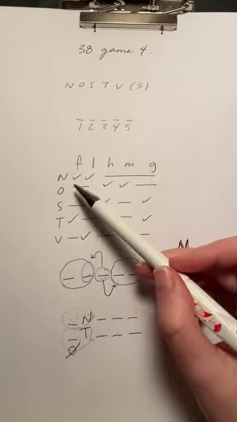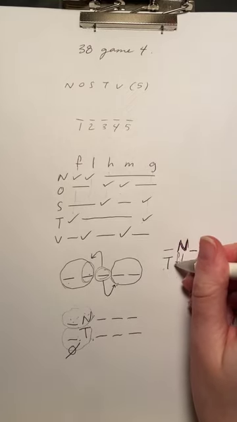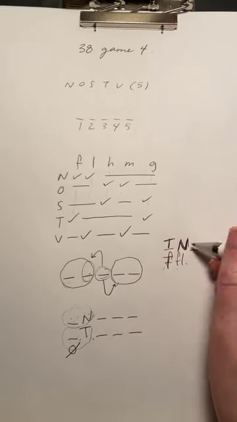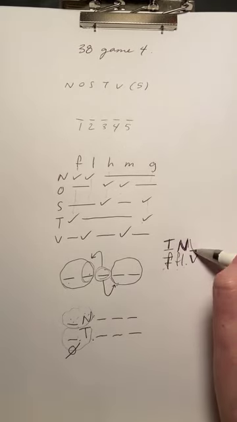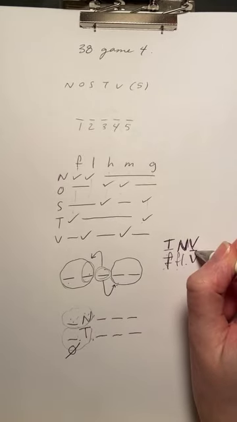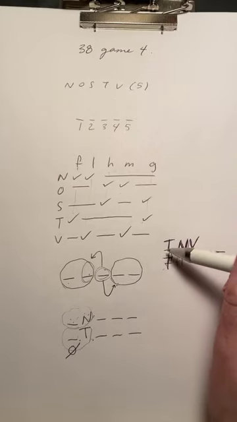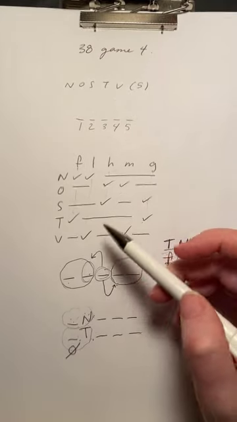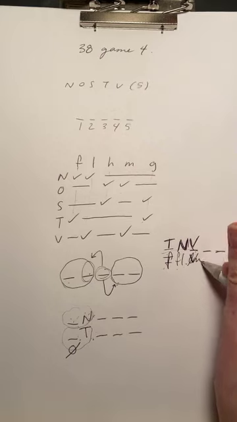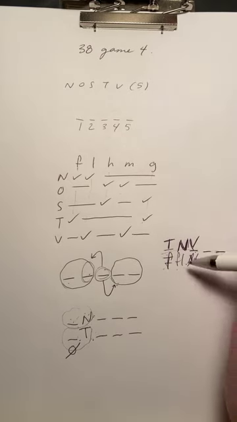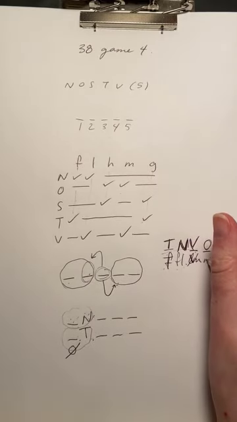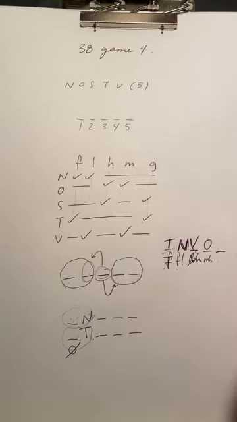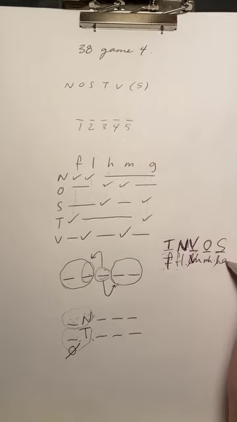That doesn't necessarily mean that the other F instrument has to be on one side and then the other L instrument has to be on the other side. That could be the case, right? We could have TNV, but we don't have to. And, you know, with V, we're going to have LM. We could have O here, right? And O has M and H. And then S would be the final one and has H and G. So we might assume that it has to be like that, right?